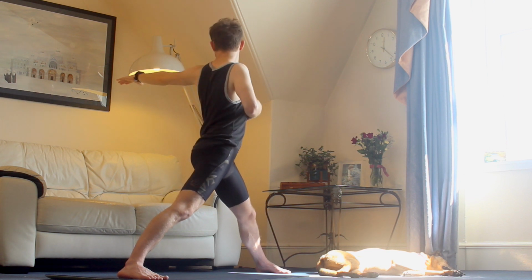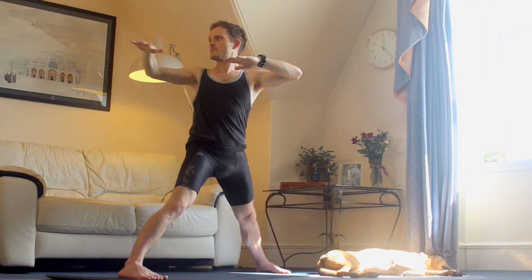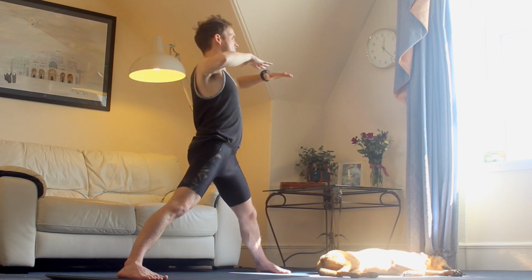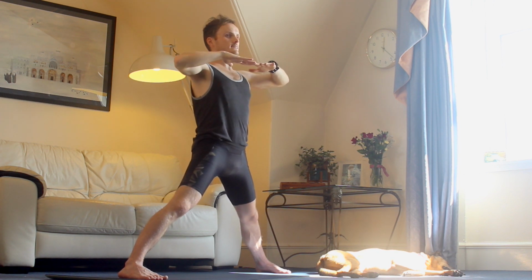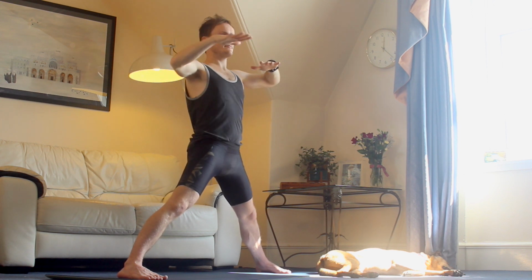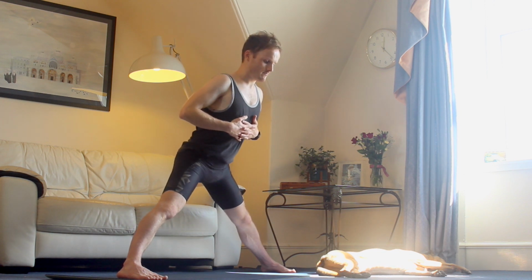Now that I'm a month in, I can bring the right arm up into the posture, and I can exhale, twist, throw the right arm out behind me, and I'm trying to make sure the arms aren't dropping down towards the floor as I pass through this movement, keeping them on an even plane the whole way around. Keeping that wide stance with the feet still parallel, I would then fold forward at the waist.